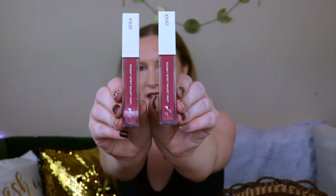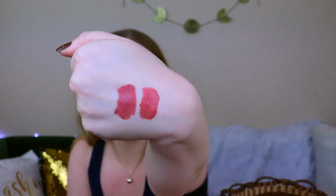So I wanted to bring this up, but right now I have been loving Ofra lipsticks, which isn't new. So that's why I'm transitioning into the other stuff, but one is new. So Mocha, I'm wearing it today, and I got this pretty recently within the past month from Ofra, and I love it. And my second favorite shade is Pasadena, and when you hold them right up to each other, they look the same, but Mocha has a little bit more brown in it, and Pasadena is a little bit more mauve, but you don't really need both. Here, I'll swatch these. There's not much else to swatch anyways. If you're really into makeup, you can probably tell the difference, but you don't really need that.